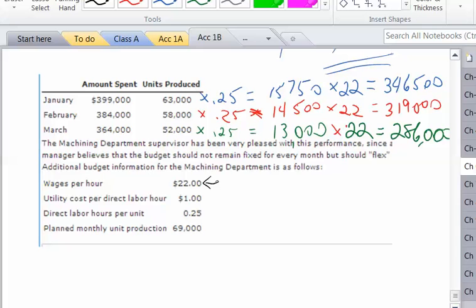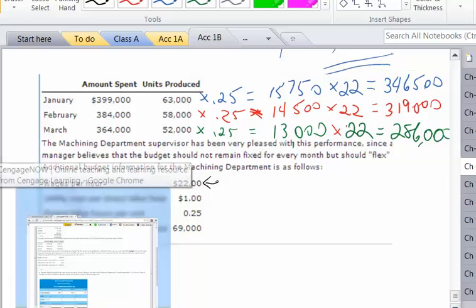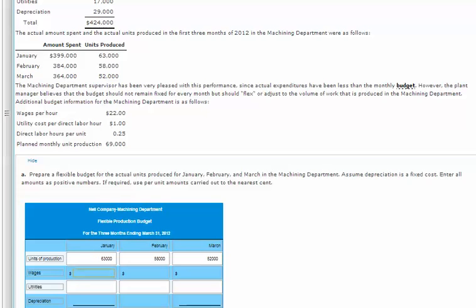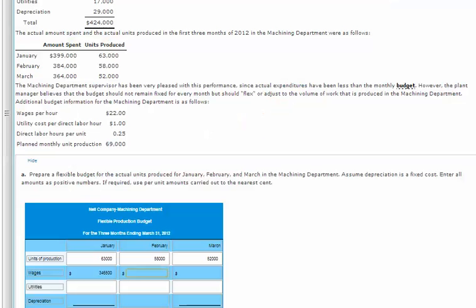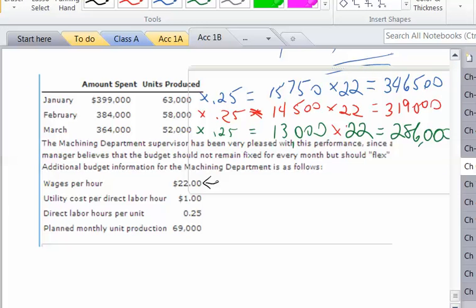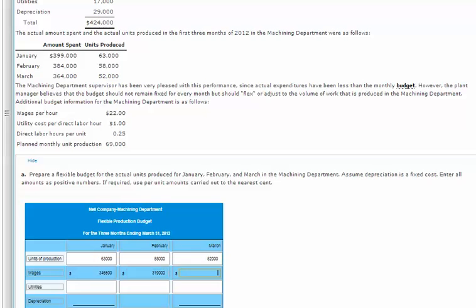So now I have the wages that are budgeted for each period. I can now carry these numbers over to the other schedule. So here I'll put 346,500, and then I'll put 319,000 in the next column. And finally in this column, 286,000. So I've got my wages budgeted.